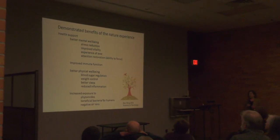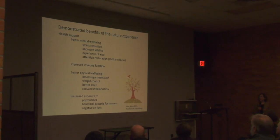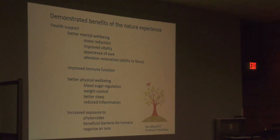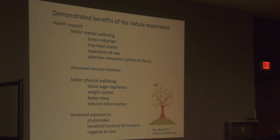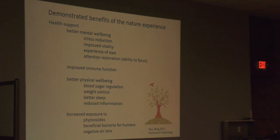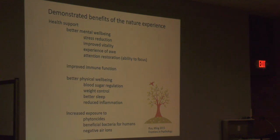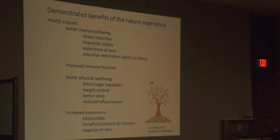These are a list, not a complete list, of the types of improvements that have been shown repeatedly in cultures all around the world that are the outcomes of interfacing with nature. And it can happen in a 5-minute period of time, or on a 3-week retreat, or anything in between. But better mental health in all of those ways, stress reduction, better vitality, the experience of awe, which is like the latest thing in the news right now, because that deals not just with our emotional reaction, but what people might more commonly call a spiritual reaction, and that has a lot of uplift to it.